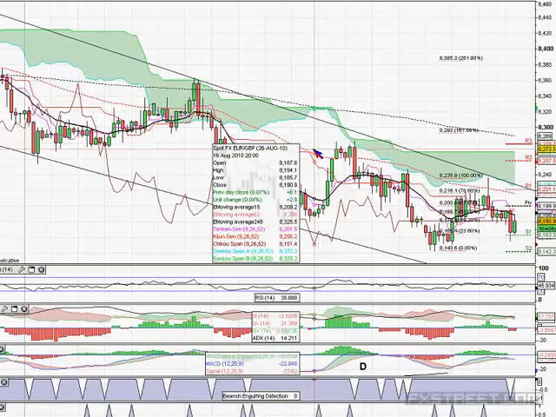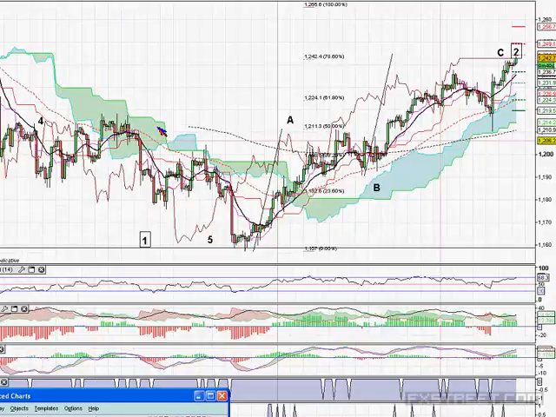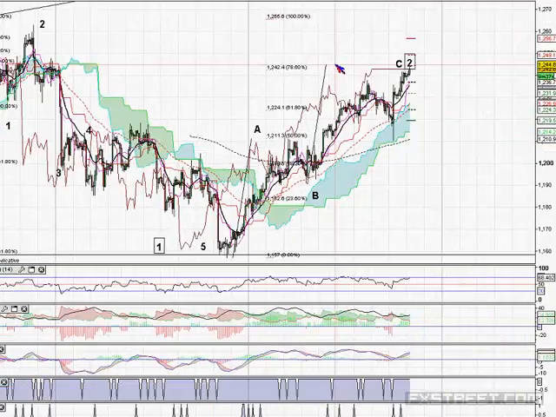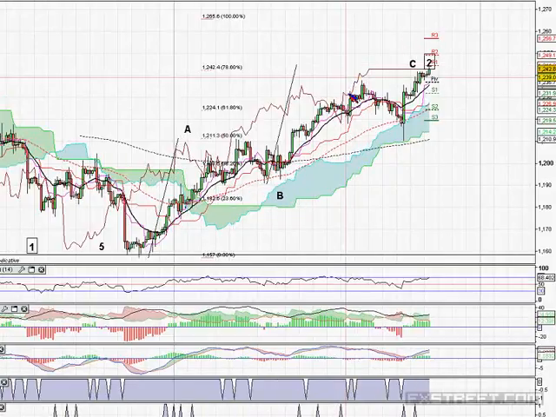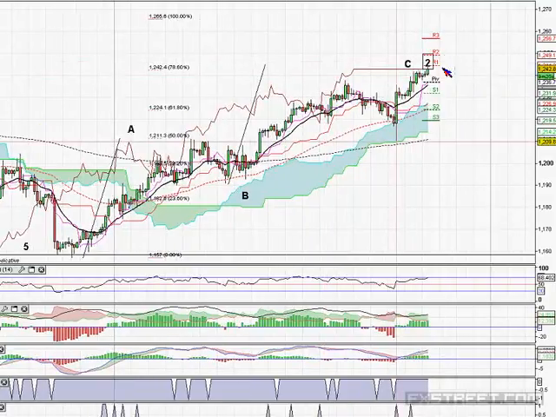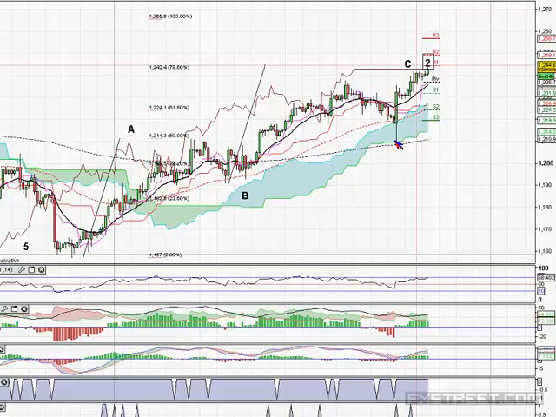Any questions? Anybody? I'm just going to quickly show you this, I know I shouldn't. Big picture. This is gold. 1, 2, 3, 4, 5. Wave 1, ABC is 1244. I'm looking for reversal patterns in gold. Perfect ABC. If it turns here, I haven't got any reversal patterns yet. None whatsoever.